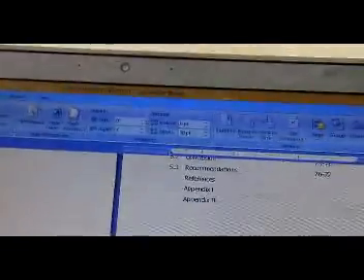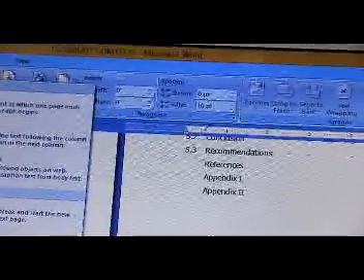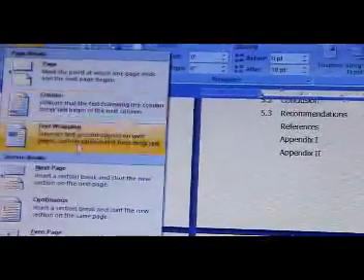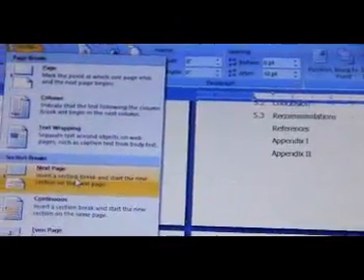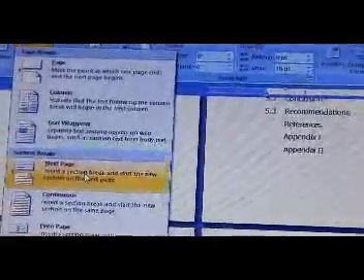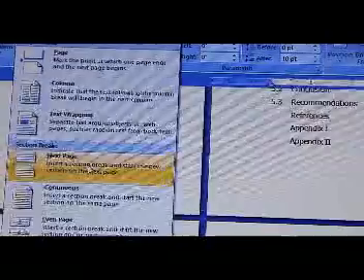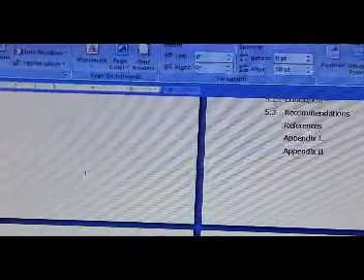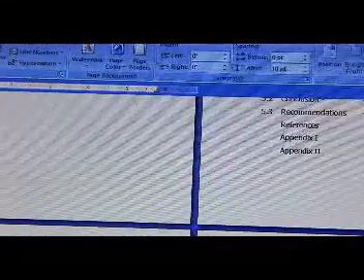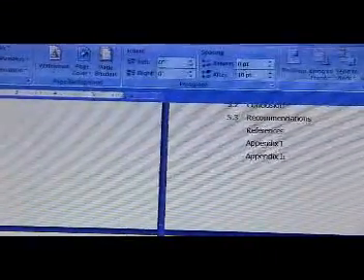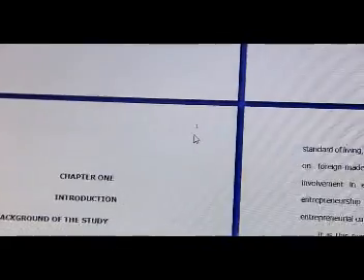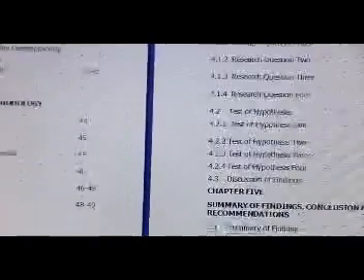Once you position your cursor in that place, go to page break, click on it, then you have next page. That's the option that we want to use. Click on that option. You will now notice that the page 13 that was here for chapter 1 is now page 1. That means it has broken the page number, starting another section.